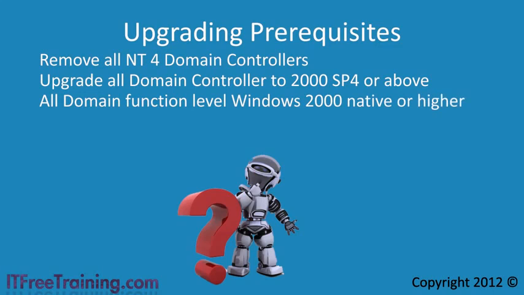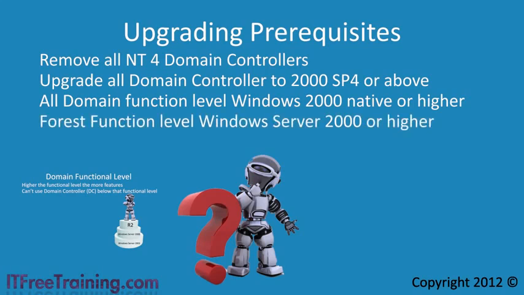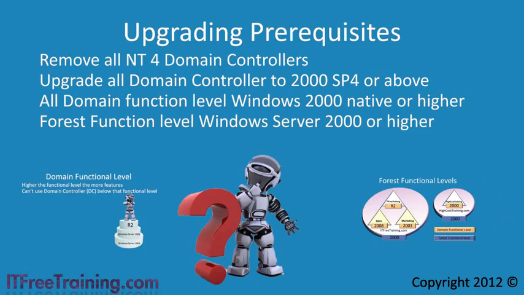Second, you need to ensure all the domain functional levels in your forest are Windows 2000 native or higher. For information on how to do this, please see our previous video on domain functional levels. Third, you need to ensure that your forest functional level is set to Windows Server 2000 or higher. Once again, see our previous video on forest functional levels on how to achieve this.